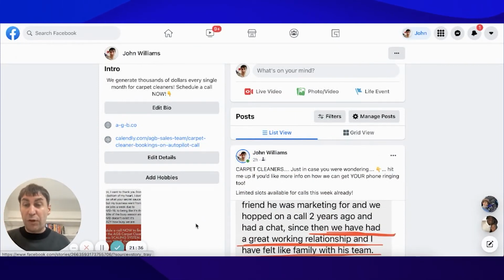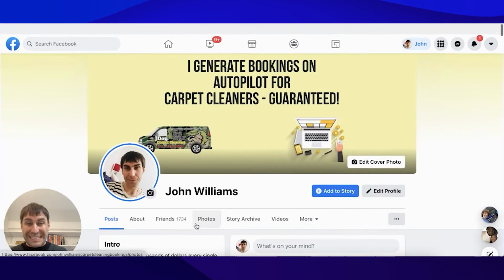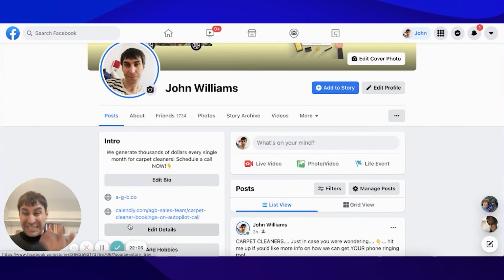A percentage of the people that check out your profile will be like, oh wow, that's so-and-so's friend, they own a carpet cleaning business, I do actually need to get my carpets cleaned, let me message. And then they're going to hit you up on Messenger, be like, hey, I see we're both friends of blah blah blah, I actually need my carpets cleaned, can you come round next week? You've got an inquiry. Just by simply building this out like I just detailed earlier, and just simply going and adding friends of friends every day of the week.